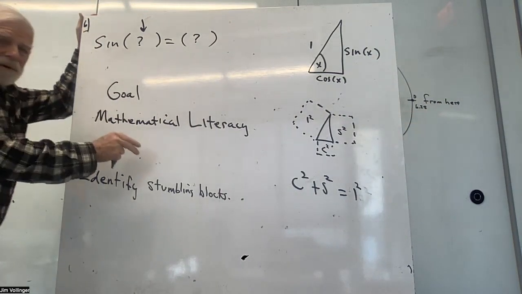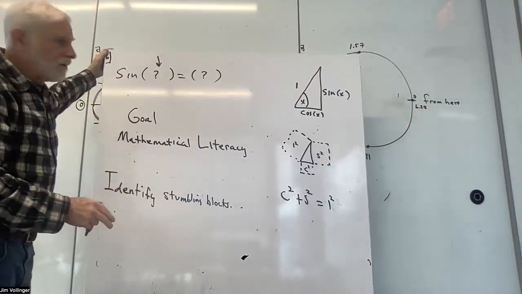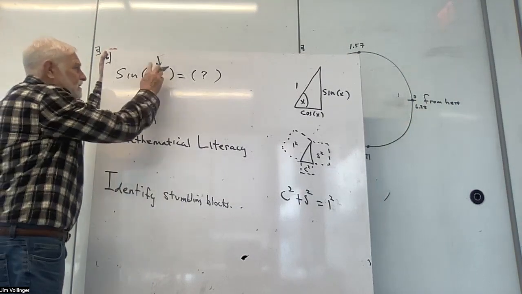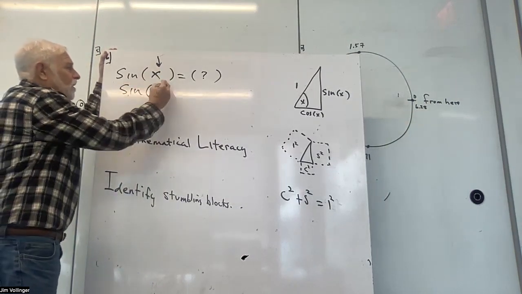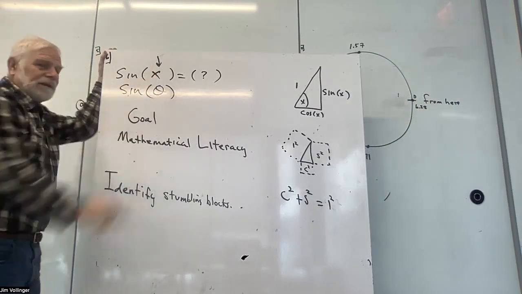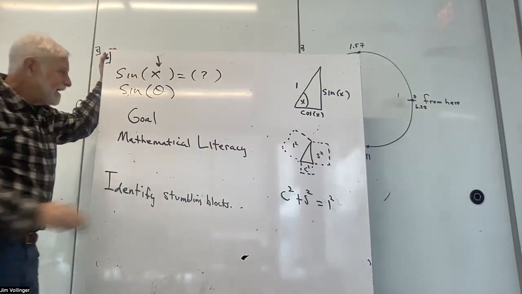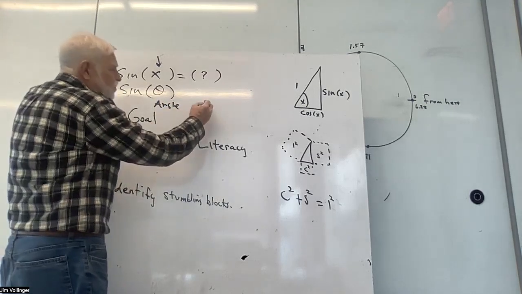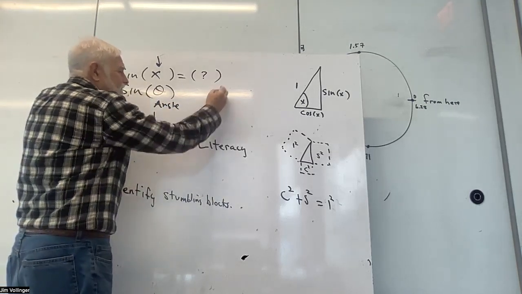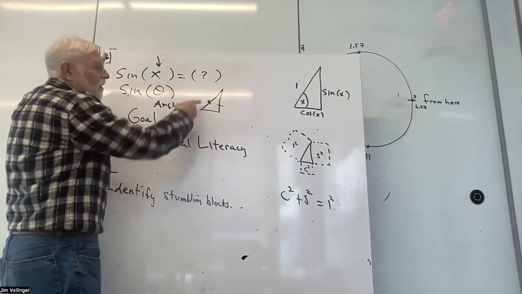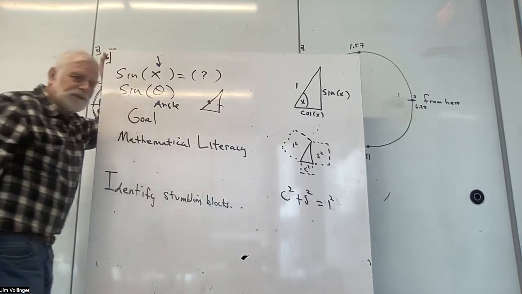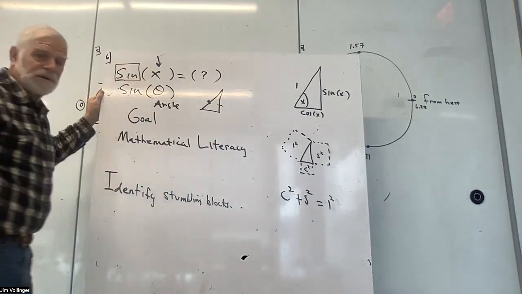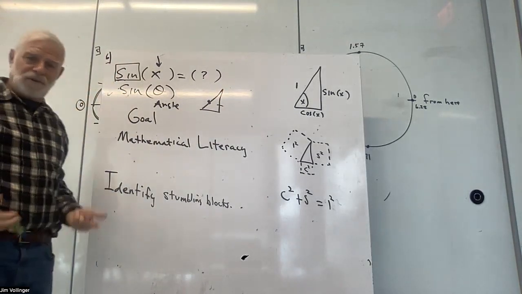All right. So it's very important that you start to think about what goes in this parenthesis. No matter whether it's a Greek symbol or the letter X, whatever's in this parentheses represents what? An angle. And then when you draw those triangles, you're looking at the 6 ratios. There are 6 side-to-side comparisons. I could do this one to this one, or I could do it backwards. We can do that, 6 ratios. And those are the commands that you are going to start seeing as we develop this further this semester. Now, why am I doing this stuff?